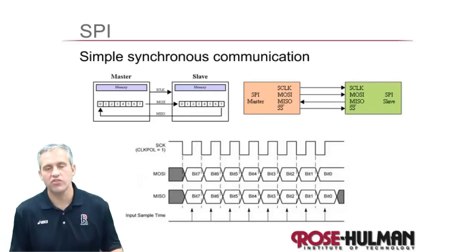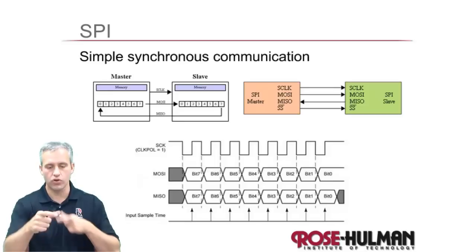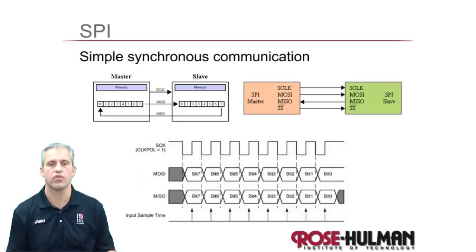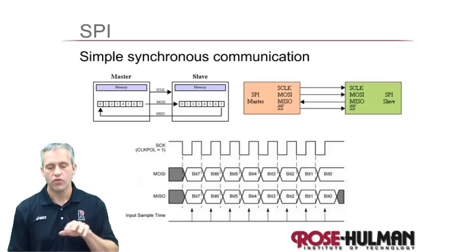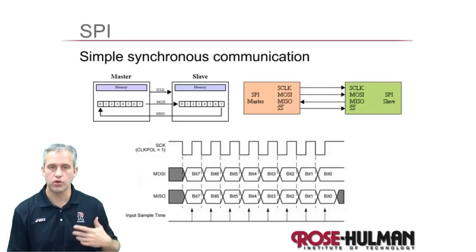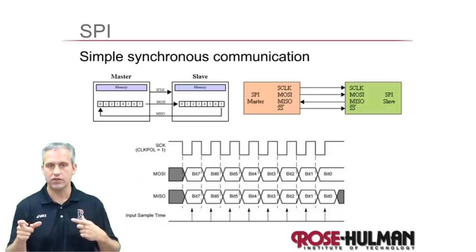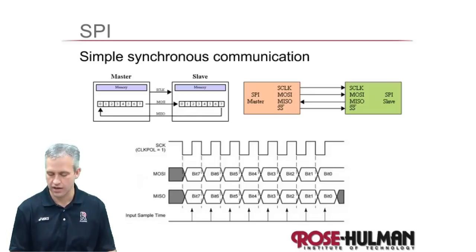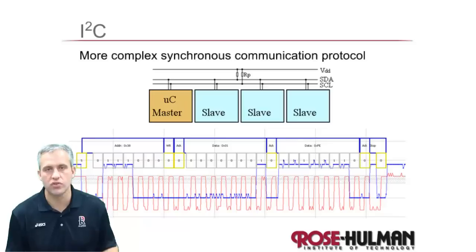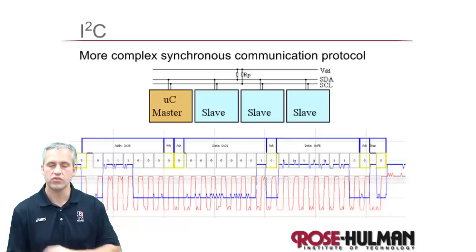So the first one I'll mention is SPI. SPI is a very, very simple communication protocol where you exchange a byte with another microcontroller. The reason we're not doing this one is because computers don't support SPI. So it's really fast and really efficient. If I had two microcontrollers, I would probably use SPI, but we're not going to use it because it can't talk to a computer. So that's all I'll say about that one.